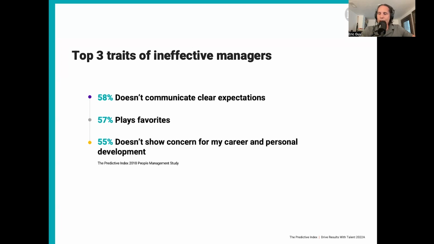But think about what happens when somebody takes time to talk to you. It creates trust, it creates a bond, it creates engagement inside that company. It's harder for them to leave. And we'll talk about a tool inside the Predictive Index to maximize your leadership ability to do those things, to make it easier to have discussions with people around their career and personal development.